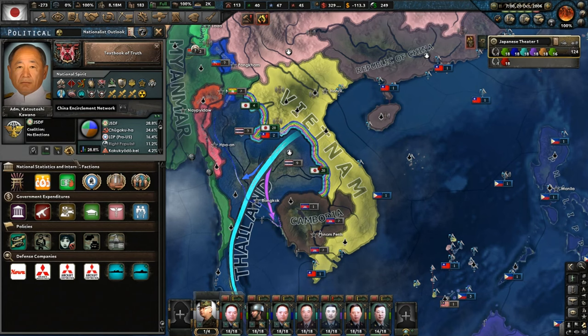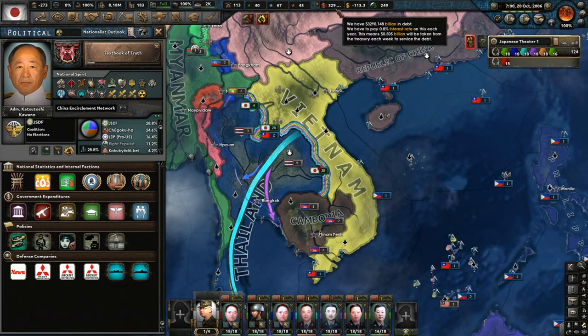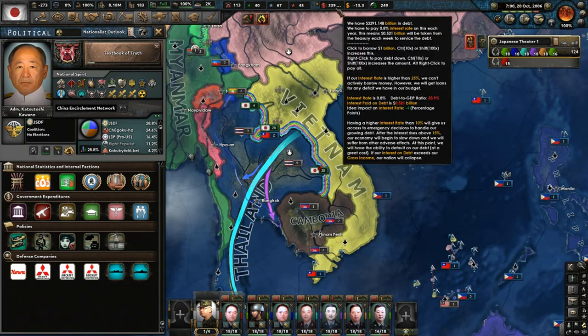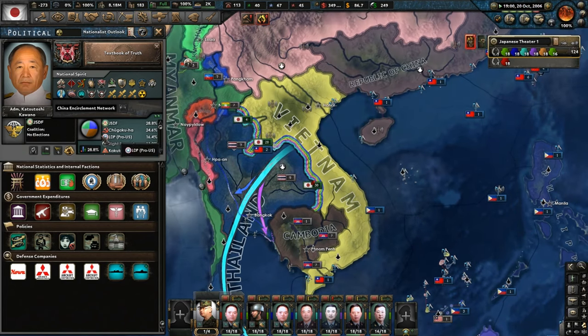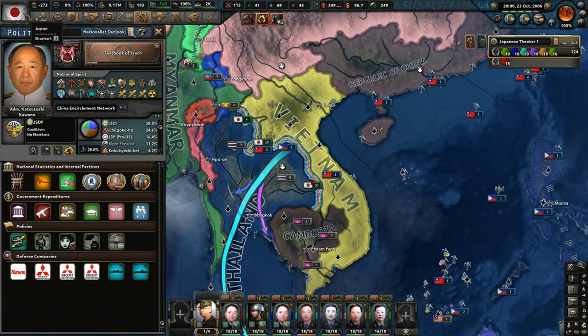And we just had a financial crash. Are you fucking shitting me? Oh, god damn it. I was just clearing the debt. We're going to have to lend some. Oh, fuck. Oh, shit. Oh, no. I jinxed myself. How the fuck did that happen?